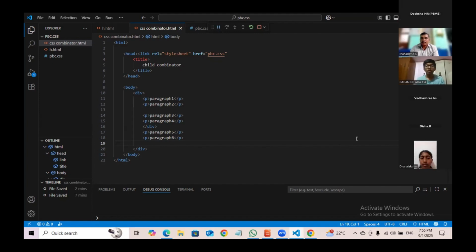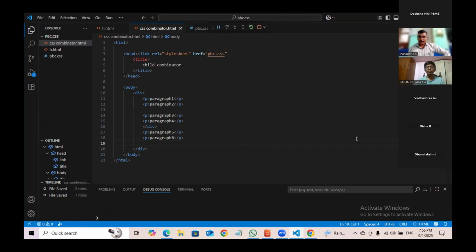In today's class, we learned about the four types of combinator selectors. The first was the descendant combinator, which we discussed in the last class, and the second was the child combinator, which is specified by the greater-than symbol. The styles will only apply to the direct children of the parent, and not to the others.